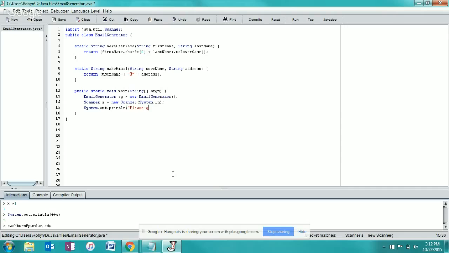Print line, first name. And then collect that input from the user. Read line, the next line from the scanner. We're going to ask for the last name. So this is the part of the assignment that was asking for you to prompt the user.